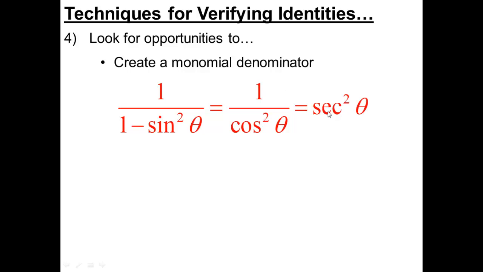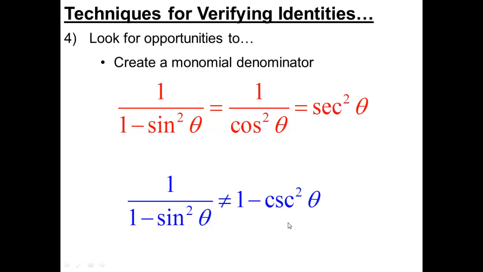Now hopefully you're not saying, hey, couldn't I have just taken 1 over 1 minus sine squared and flipped it in the beginning? And you would be absolutely incorrect, because the reciprocal identity applies to cosine, it applies to sine, it applies to tangent, it applies only if it's a monomial denominator. You cannot take a binomial or a trinomial or multiple terms on the bottom and just move them to the top. That is illegal. You cannot do it. That's why we replace 1 minus sine squared with a monomial, which we can then bring to the top as its reciprocal.